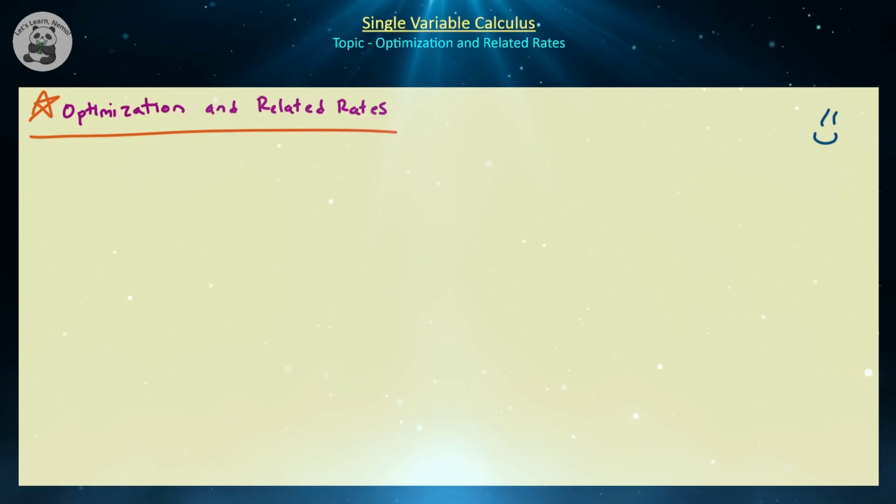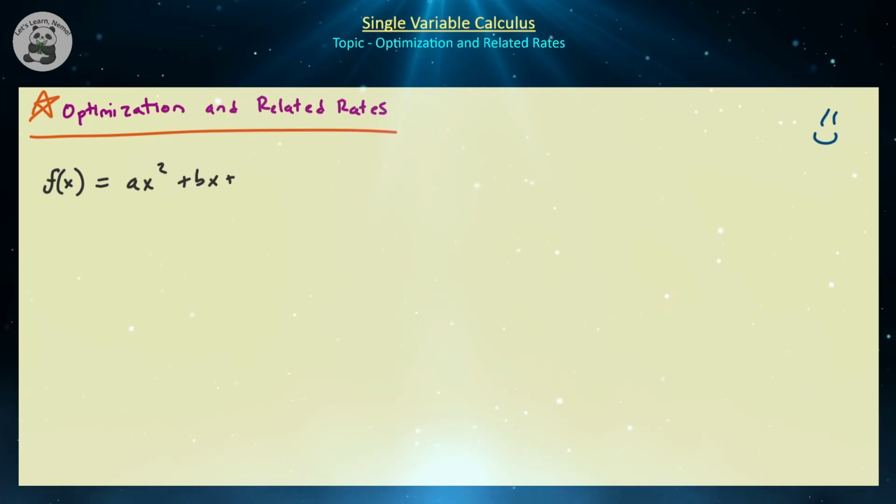most single variable scenarios. So let's first off go over some of the basics of single variable differentiation that you definitely should understand when trying to do optimization and related rates problems. To guide our intuition, let's just consider a very basic function that most of us already know, and that's the general quadratic function in one variable, ax squared plus bx plus c, with the condition that a, that leading coefficient, is not equal to 0.